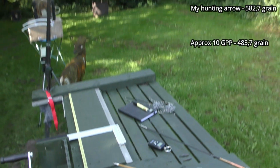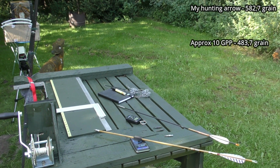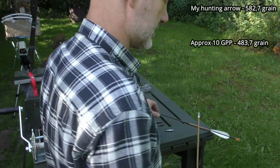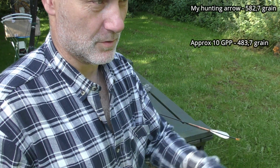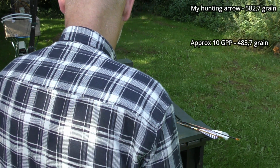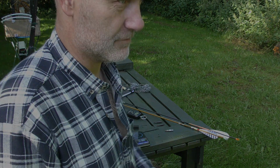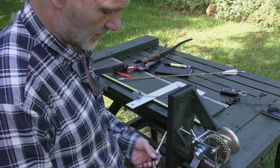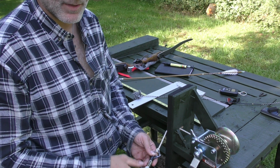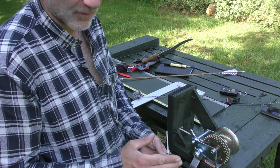Okay, so I've been messing with some different field points to make it fit right. So now we just need to shoot those two through the chronograph. Okay, as you can see here, I'm using one of these release aids on this machine just to be sure I'm making the same release every time, and I can fix it on the right draw length.